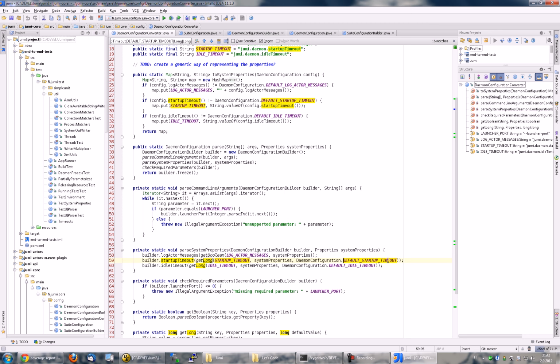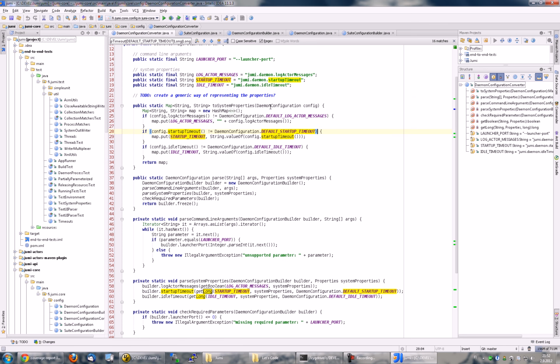And I also have an idea for one trick that I can get rid of this constant for the default parameter, and then I don't need to keep track anymore of which property maps into which constant. My idea is to just create one instance of this one, and because it starts with the default values, I can query those from there.